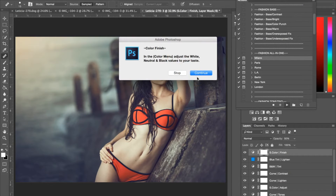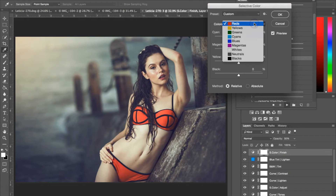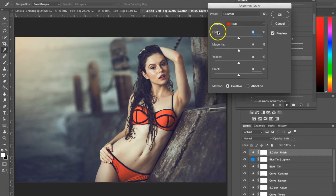Now the last dialog box is going to show me the colors and how I can change the colors in this photograph. Just go ahead and hit continue. Here we have our dropdown box of all the colors that can be affected. The first color I'm going to work with is the reds — it's going to tell me the cyan, magenta, yellow, and black percent of each. I want to enhance her bathing suit color, so I'm going to take the magenta and push it up. It gets a more orange tone when pulled down, or a nice red color when pushed up. I'm going to pull that up as well as pull the black and yellow up a little bit.